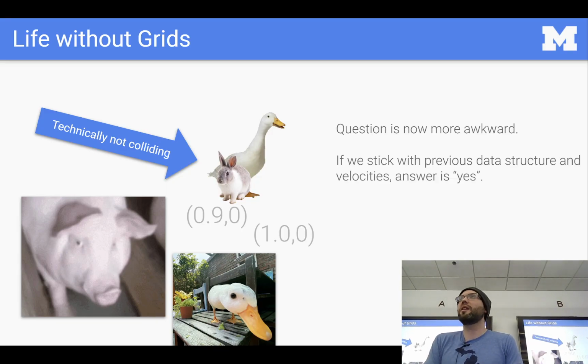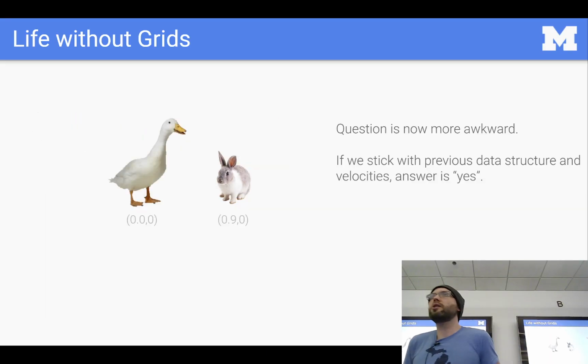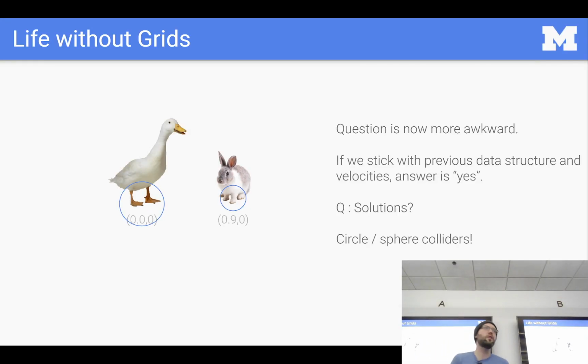This is ridiculous. I don't believe you for a second that they're not colliding. This is garbage. So let's try again here, right? We need some solution such that we can fairly easily calculate at what point they are colliding.